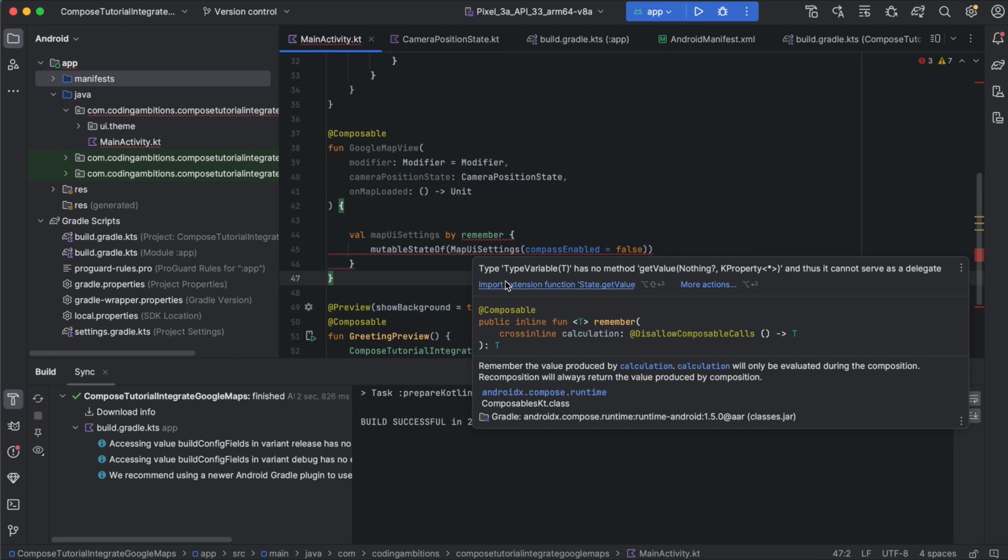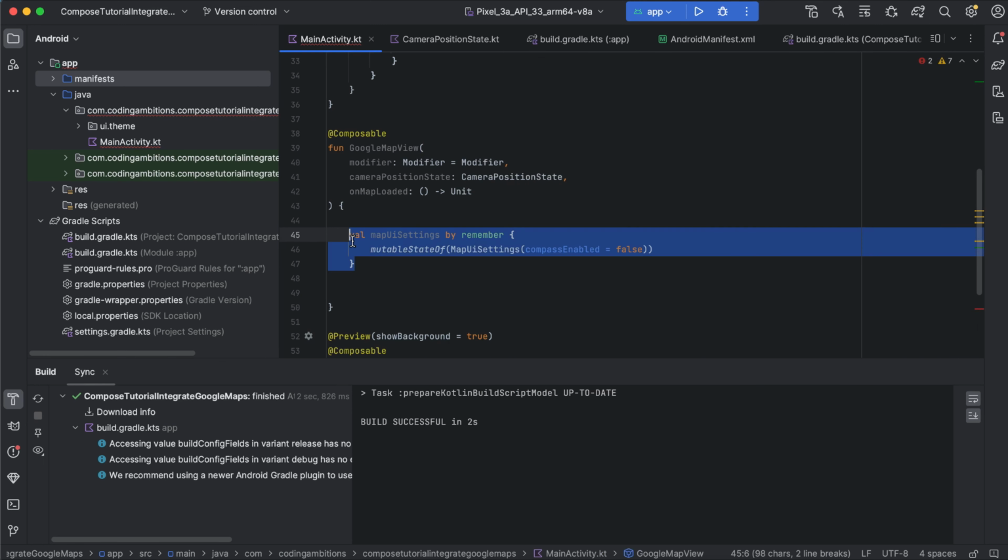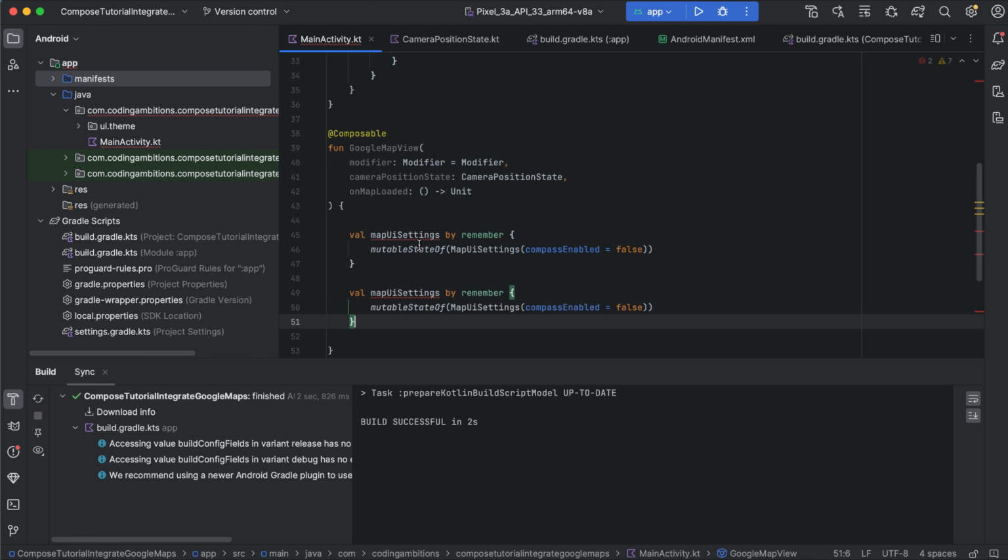We need to add the extension set value, yeah, fine. And similarly we need one more state. One question is why we are remembering it. Suppose this view recomposes, then we want to remember what the settings of the map were, what the properties were, all those things.